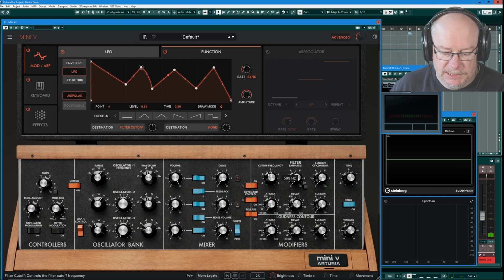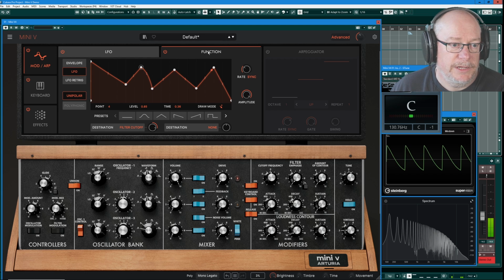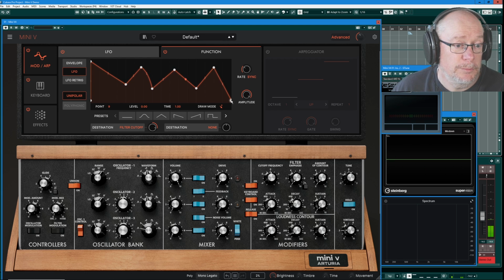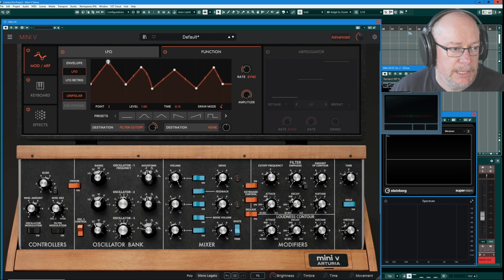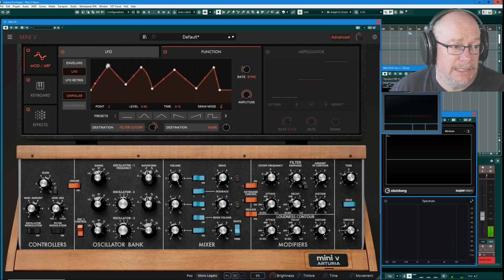And if I bring the cutoff frequency down again and dial in filter cutoff, now you can hear each time it gets to the end of the function, we had that kind of sharp jump, but it's easy enough to pull in the second node. And now you'll see that the start and end do properly track. So we do have a kind of wraparound function here. So just make sure this second node isn't vertical if you want a smooth transition from the end of the last function back round to the beginning of the new one.